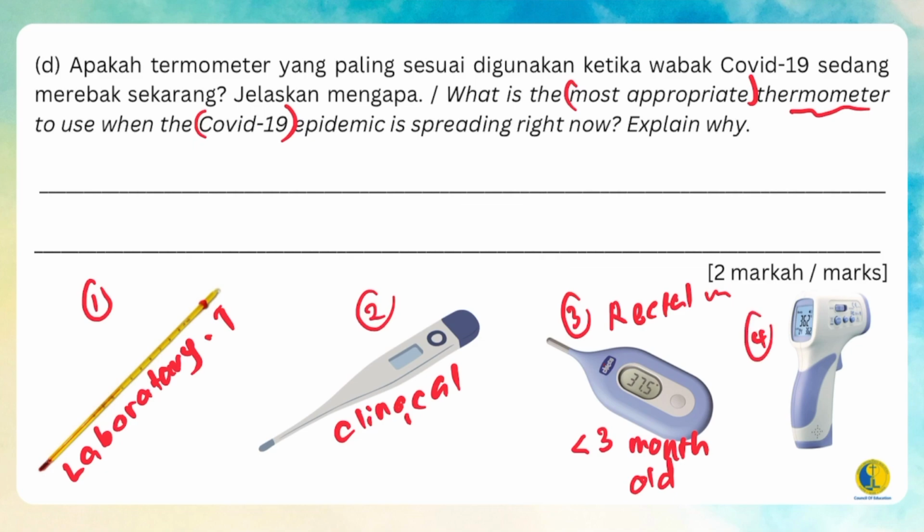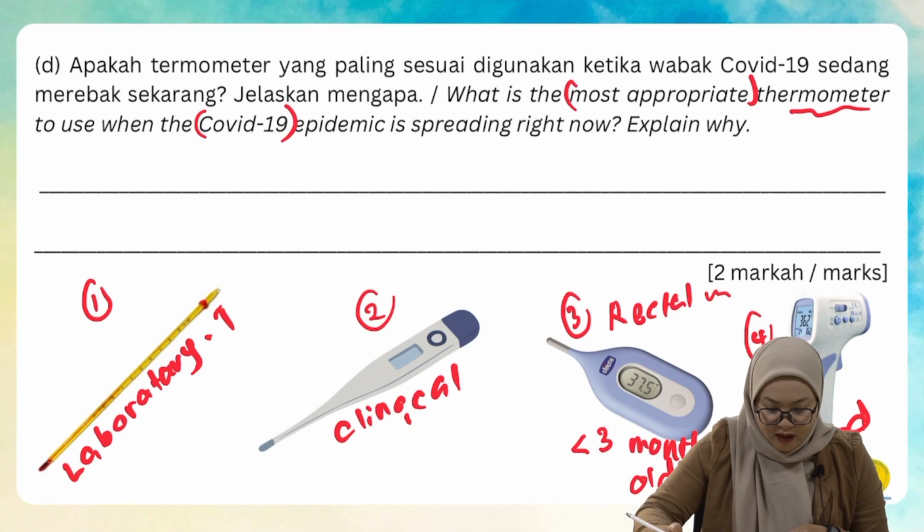Okay, and the fourth one, during the pandemic last time, we used this a lot. Whenever you wanted to enter any shop, even school, you had to scan yourself. Sometimes you put your palm over the thermometer. So what kind of thermometer is this? Okay, this is a technology of thermometer using infrared, so it is called an infrared thermometer. A lot of people used this infrared thermometer during the pandemic to avoid contact. Actually, I gave you the answer already.